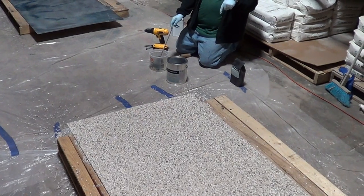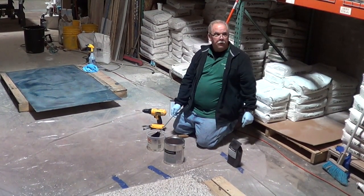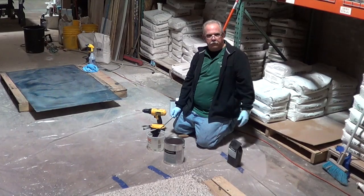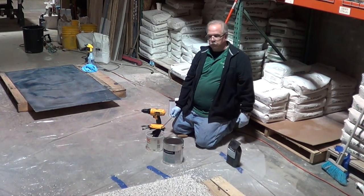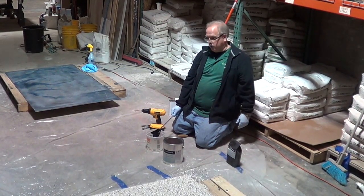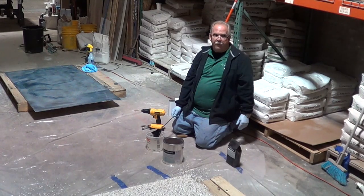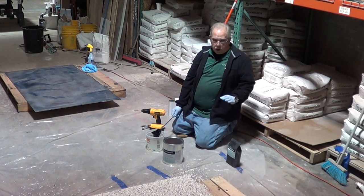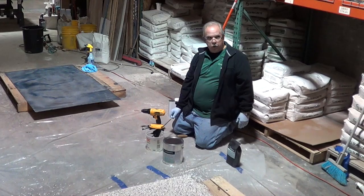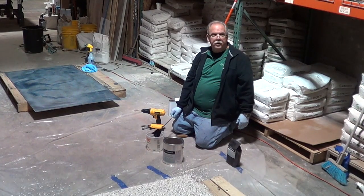By the way, with all these solvent materials, make sure your pilot lights are off in your houses. Have some ventilation. I mean, here we've got the door open and it's not an issue, and there's not much fumes, but if you're in a home, better open the doors and windows. We're probably going to do that anyway, but even with the PC-12 in the kitchen, make sure that the pilot lights are off in the stove and the oven. No lights on, no smoking area, because it is flammable. Now, the fumes have to build up pretty good to be flammable. Every once in a while, we hear cases where guys blow things up.